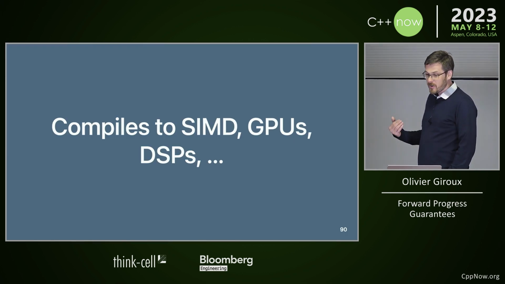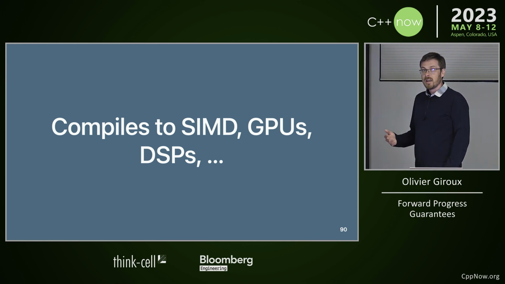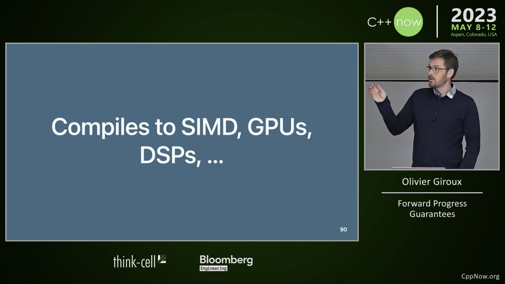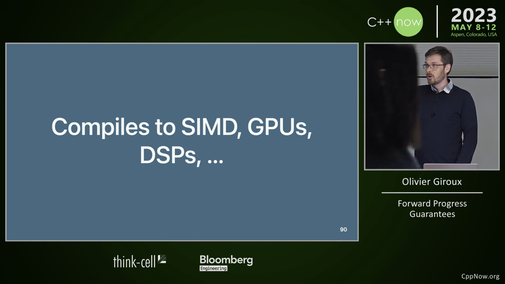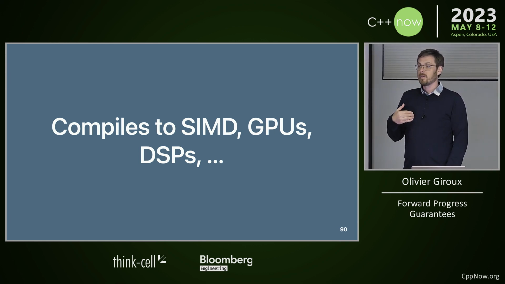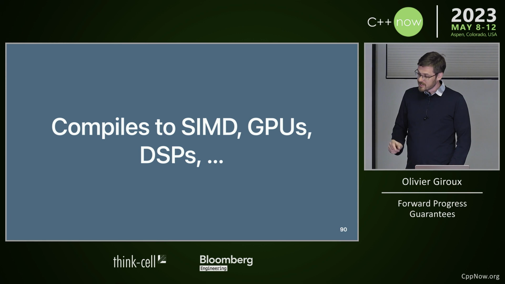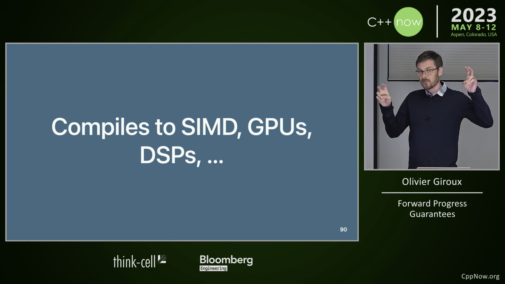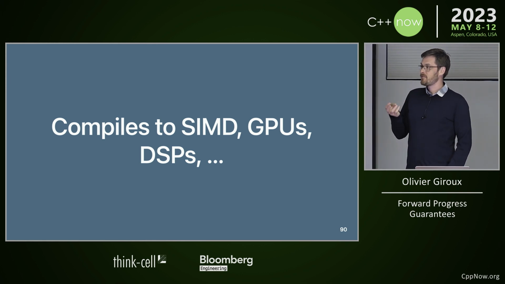And that's actually very good for SIMD, GPUs, DSPs. If you're going to take code which looks like sequential code, like imagine you want to map a for loop to vector units, you have a lambda, it looks sequential, it is what each vector lane wants to do. But vector lanes are not full threads. Vector lanes are not preemptively scheduled. They don't have maximal progress against each other.